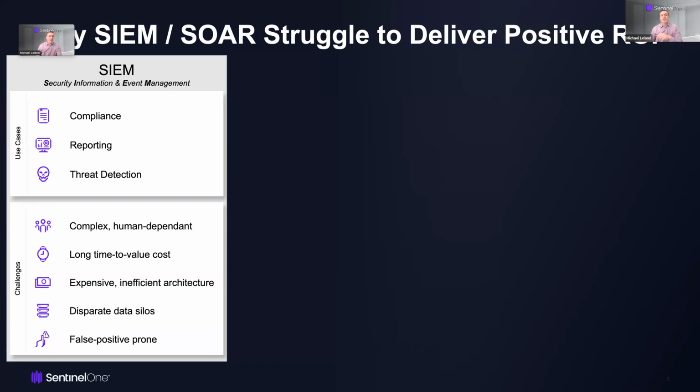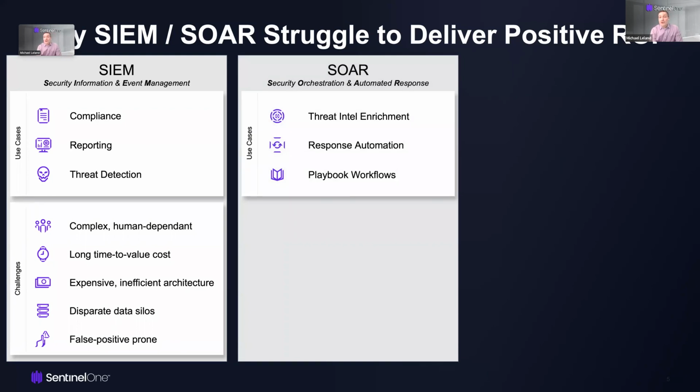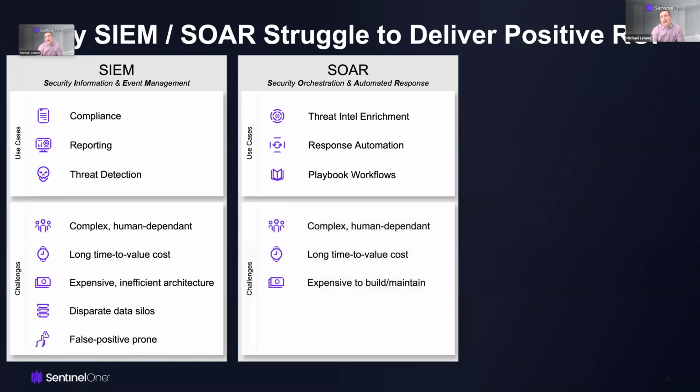Now, a few years after SIEMs, we came into the SOAR world, the security orchestration, automation, and response area. And the main use cases originally for SOAR were things like enriching data from secondary telemetry streams, things like threat intel. But of course, the idea behind orchestration automation is to improve the automated response capability, and more importantly, the consistency with which those actions were being taken by building and maintaining complex playbooks. So those use cases have maintained today, and going forward, you'll still see a number of more mature organizations investing in SOAR technology. But there are a couple of downsides to SOAR technology as well.